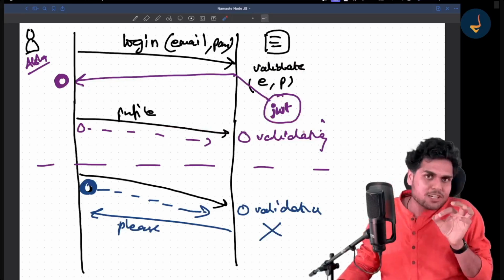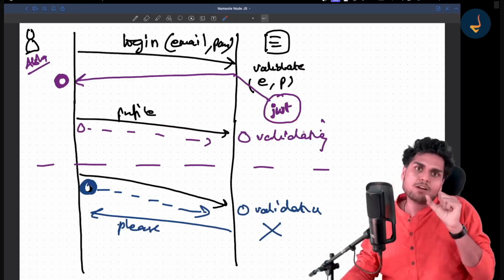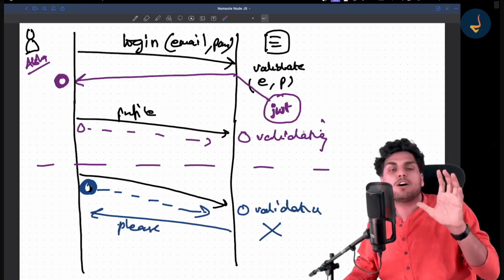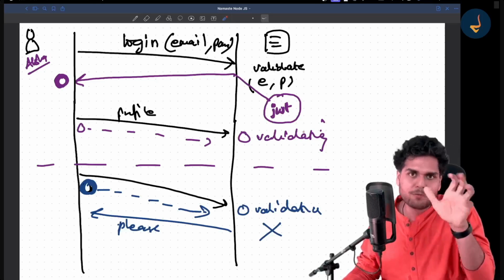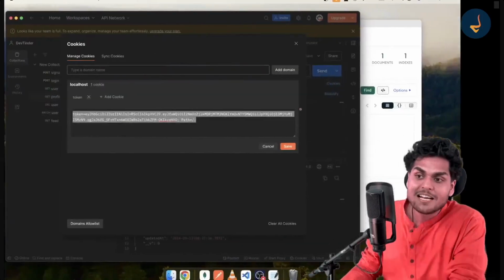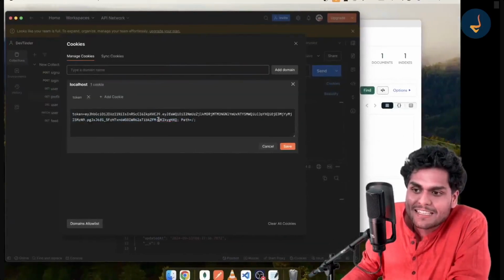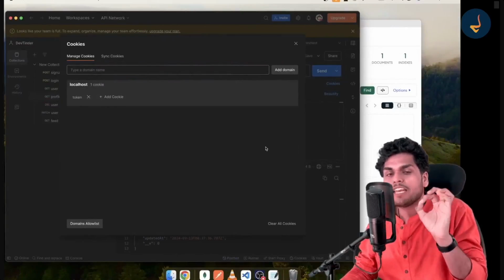If it is of Akshay, I will give the data of Akshay to Akshay. If this cookie is of Elon Musk, then I will only give the data of Elon Musk to Elon Musk. I cannot give Akshay's profile data to Elon Musk and Elon Musk's profile data to Akshay, because this token has hidden information about which user ID this cookie belongs to.